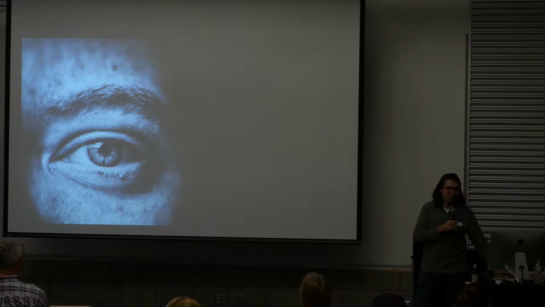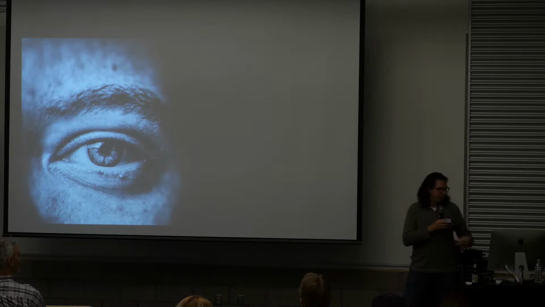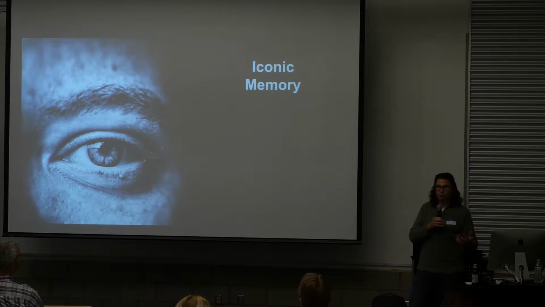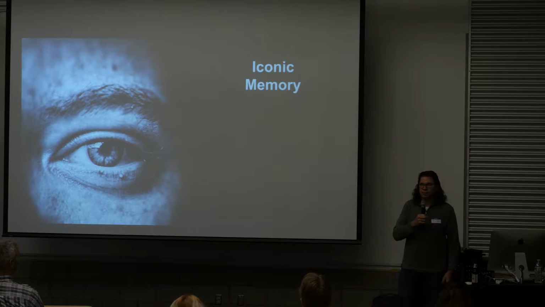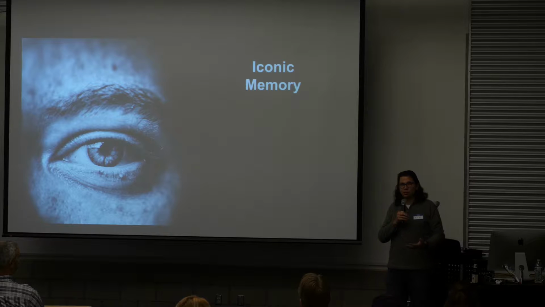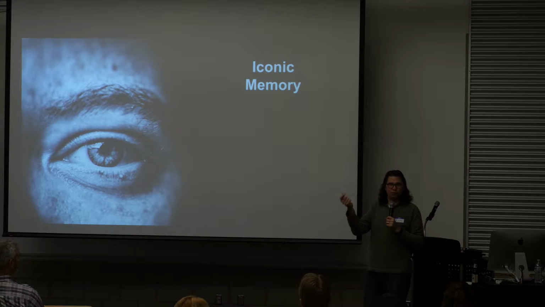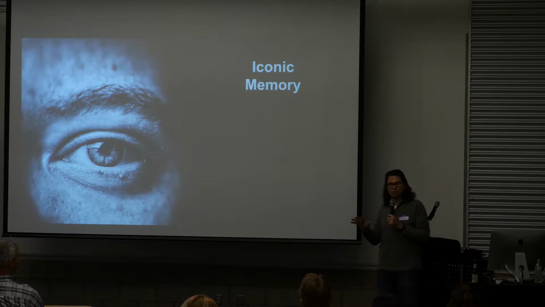One thing that neuroscientists have figured out is that we basically have three types of memory. We can think of them as a funnel. The first one is called iconic memory, or sometimes the visual sensory register. If you think about the test for your peripheral vision, where you hold your thumbs out to both sides and move them in until you can see them, that's your field of view. That is images flowing into your eye all the time and being processed precognitively. So this is where pre-attentive or precognitive processing occurs.